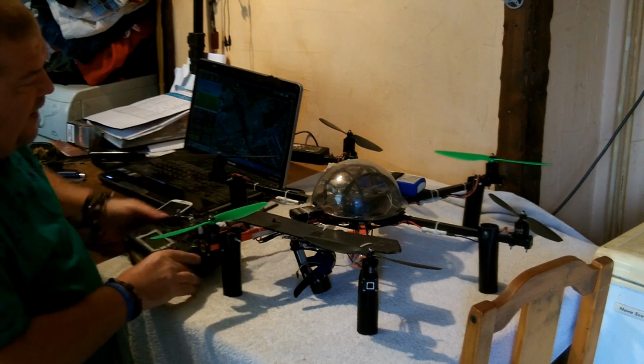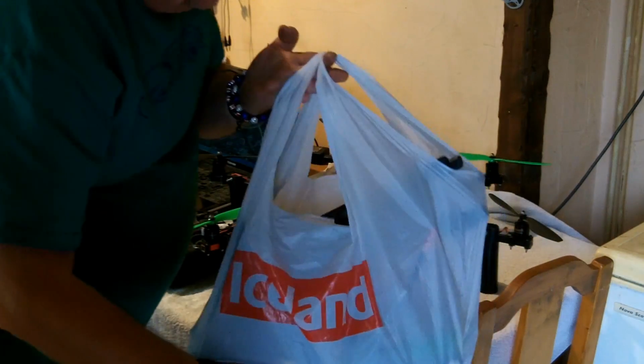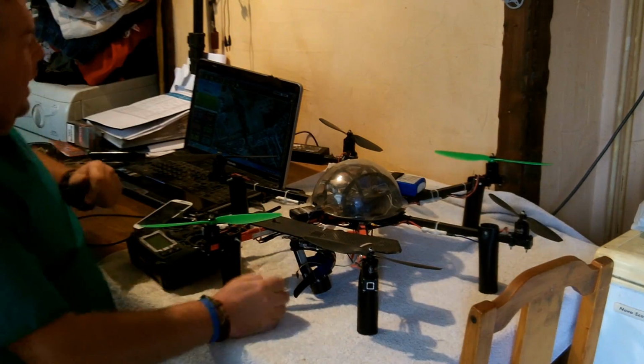Purely and simply, you're paying for that, and the bag full of goodies, which is over here. Pardon the Iceland bag. Everything I've photographed, I've put into that bag, just so that I know that I've got everything. That will obviously all be packaged up properly.